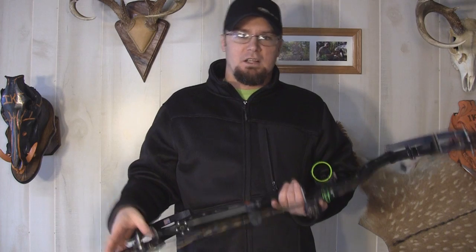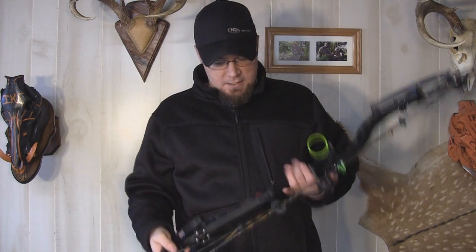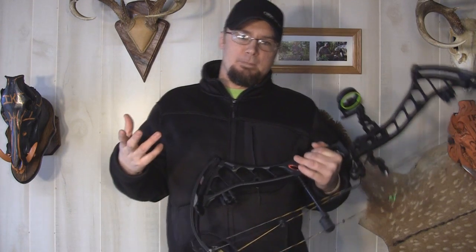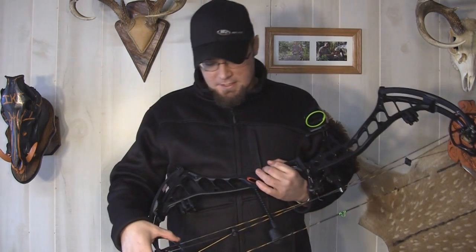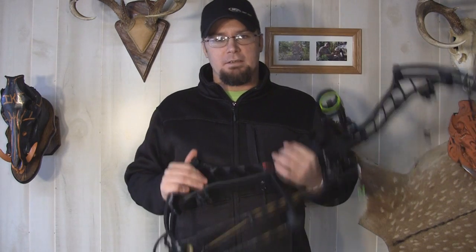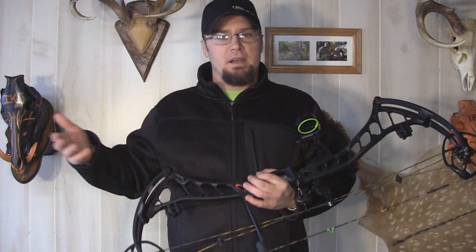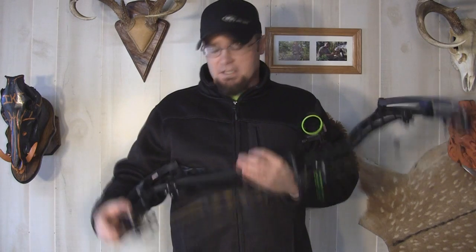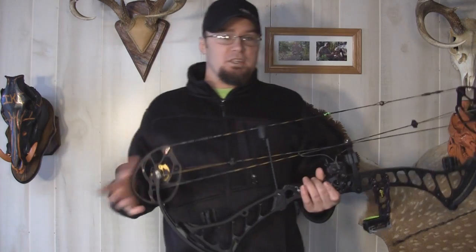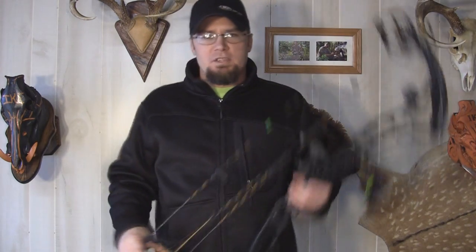And then when I get done on my hog hunt, I can transfer this thing over and move it to the classic setting, or the comfort setting, and shoot some 3D with it. For shooting 3D, I'll probably shoot it in the comfort setting, just to go out target shooting and make it nice and easy where I can repetitively draw it 30-40 times in a day. And then when it comes time for deer season around here, I'm primarily a tree stand hunter, and I want to be able to draw this bow back and hold it for long periods of time.